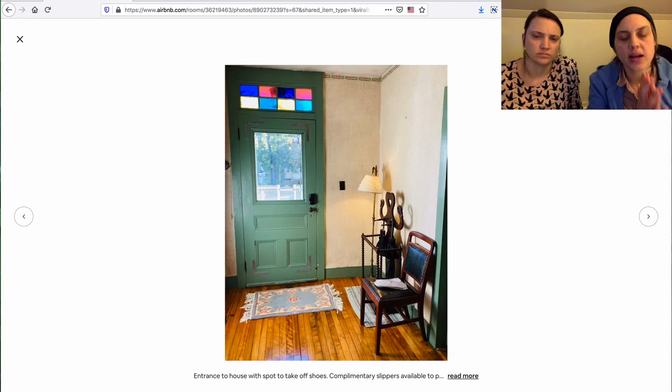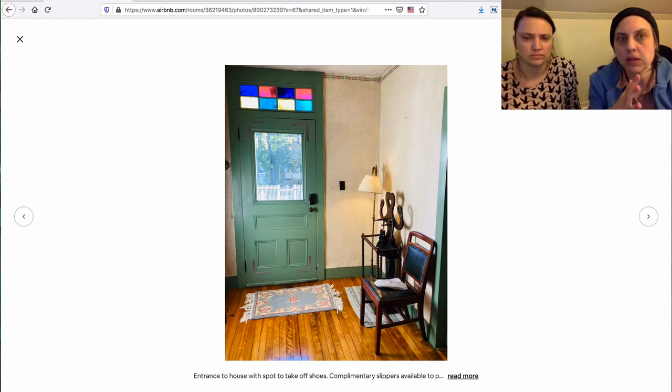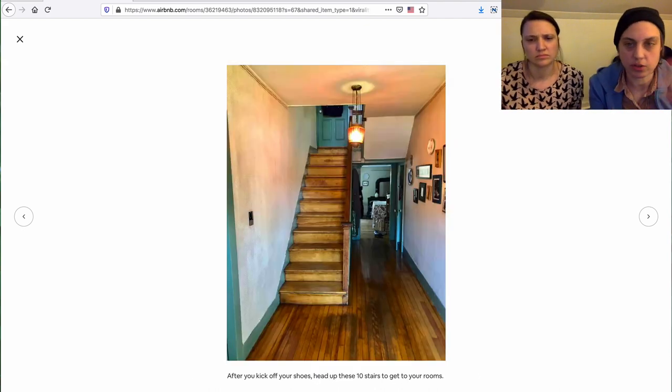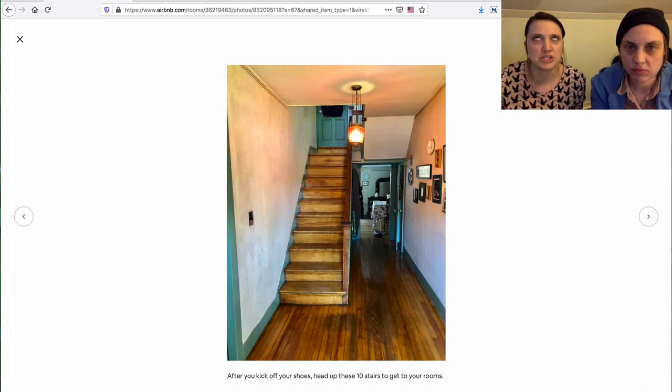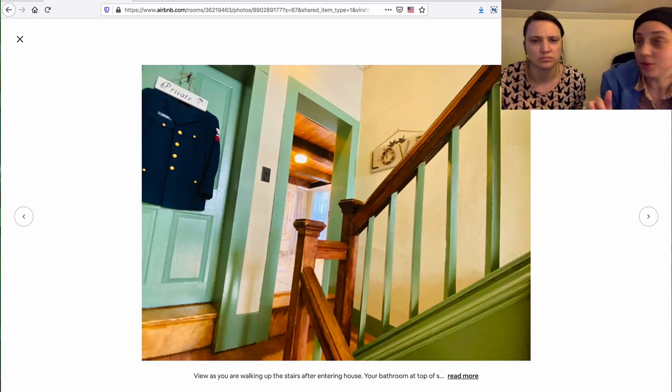Now here's where it gets interesting with your photos. You kind of walk us through how we get up to our bedroom, and we still haven't seen the full layout of the bedroom and bathroom upstairs yet. I feel like either this comes later, or this doesn't happen, or this comes when you lay out how to navigate the house — because now we're at the front door and it feels confusing. Beautiful door, oh my God — gorgeous. Keep this photo, just in the wrong order. Look at that floor — amazing. You're walking us through how to get to the bedroom, and it looks like you have a wood stove in the back. So charming — this house is beautiful.